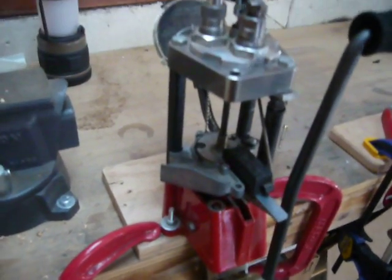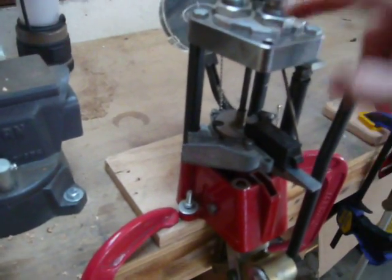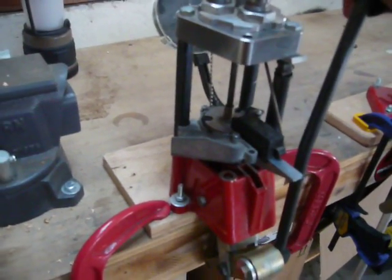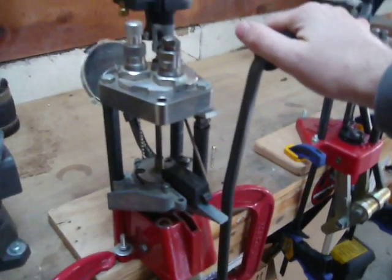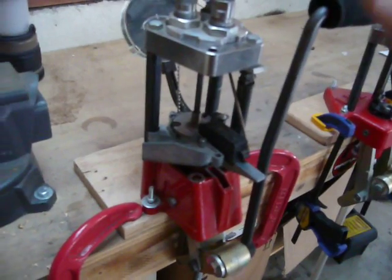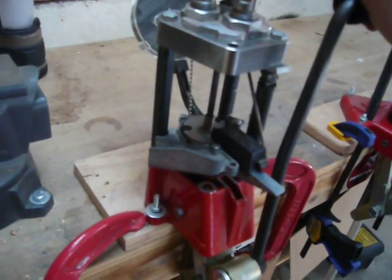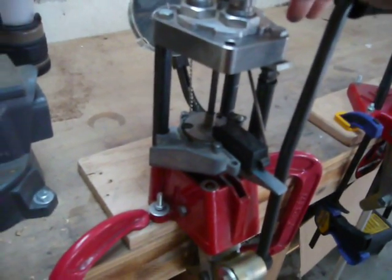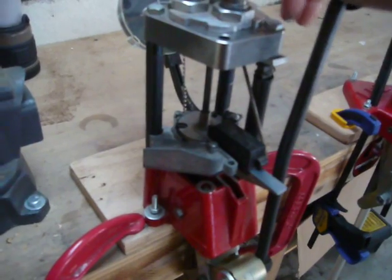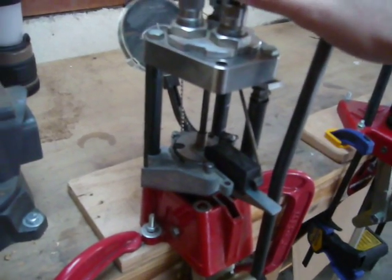If I wanted to load a 45 ACP, it would cost $100 before the dies. So then it would cost you about $140. The entire press was $200, essentially making it not cost effective to change calibers on the Pro 1000. It's just not. Unless you already have the dies, I guess, still the pain and the headache that would ensue would not be worth it.